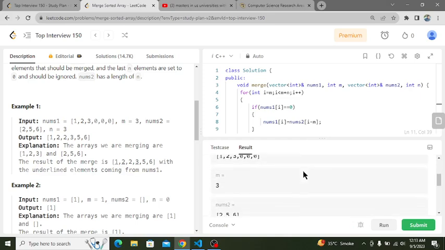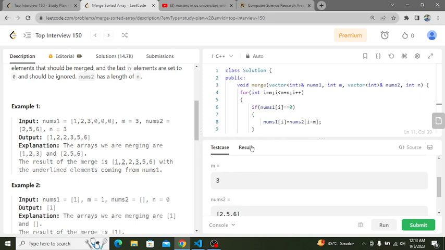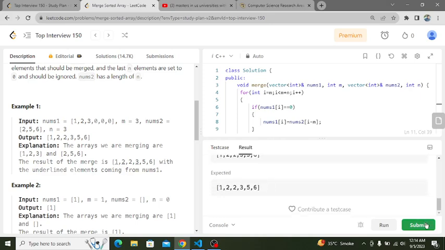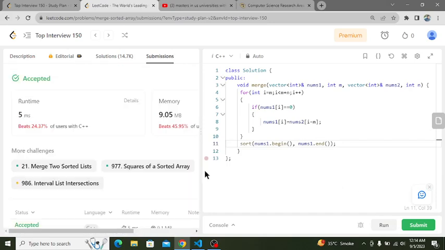Okay, let's submit. Yeah, it is good. It is good actually.